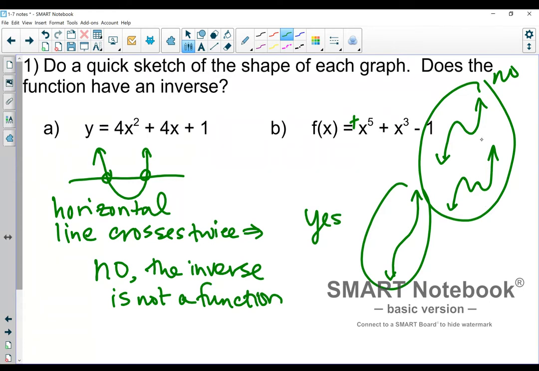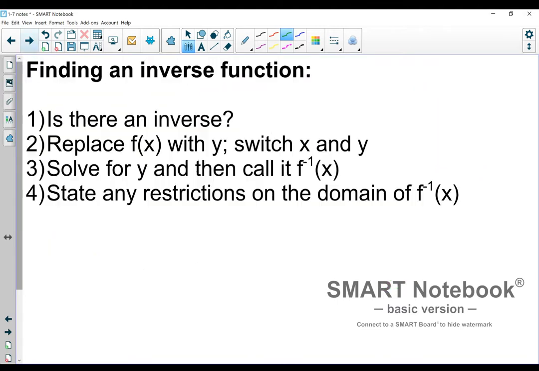So these first two do not pass the horizontal line test, but this last one I drew does. And actually, if we graph this on a graphing calculator, it would look like this last one. Our answer would be yes. But we don't really have enough information with just the equation the way it is right now without using that extra step of a graphing calculator. I would not give you a problem like this on a test where you were given some high-powered function and then expected to be able to tell just by the equation. You would always have a graph to look at.